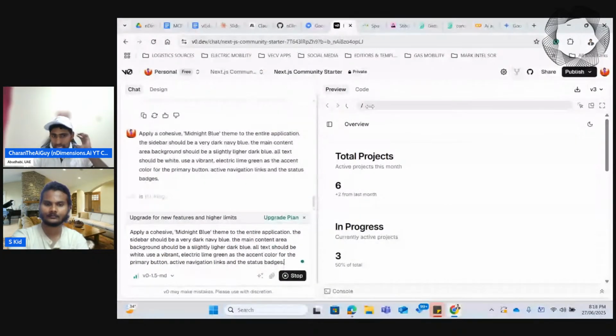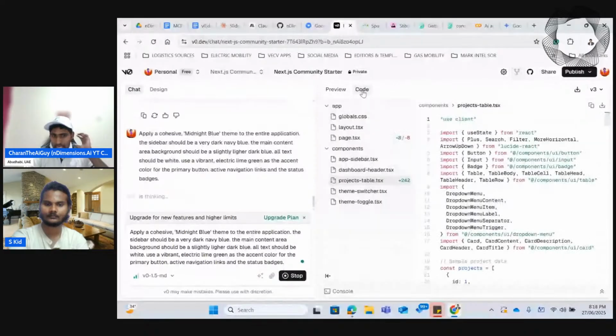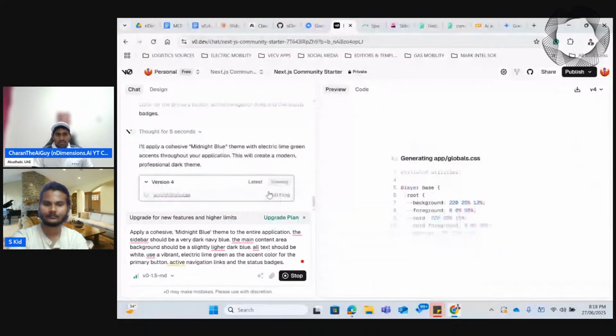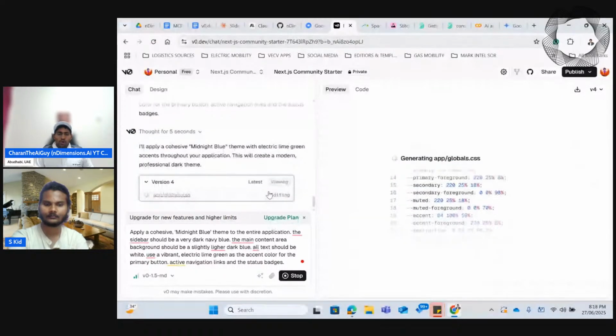So now basically we're just trying to stylize the entire thing. We are working on the user interface. We just want to transform it in a nice way so that it can look more professional. When you want to make an app which can be sold, it needs to be functional as well as professional. So let's try to do it that way.